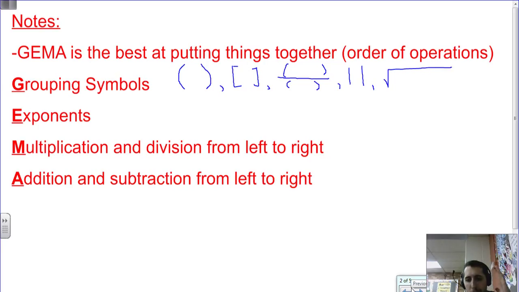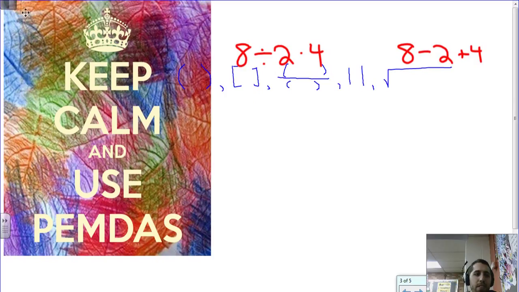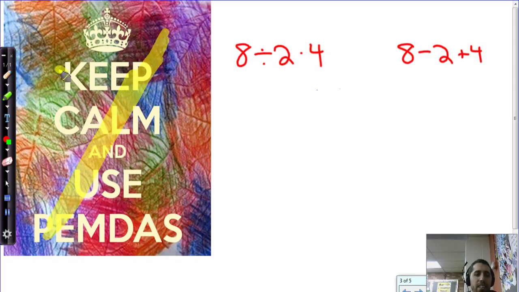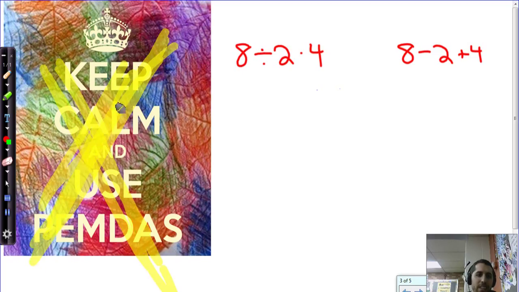Now I'm going to tell you about why Gemma is so great, why I think she's so wonderful, and to do that we need to focus on her arch nemesis, maybe you could say, and that's PEMDAS. So most people are taught by PEMDAS, and PEMDAS does a good job, especially because I know a lot of teachers do a great job teaching with PEMDAS, but I'm going to tell you today that PEMDAS is not who we're going to follow. She'll lead you wrong in ways that Gemma never will. And I'm going to give you two examples right here.